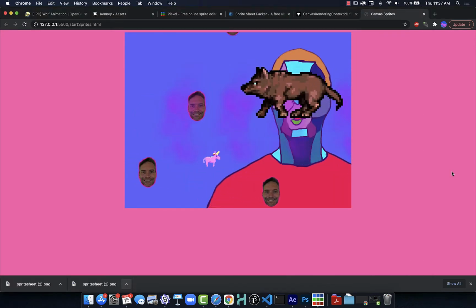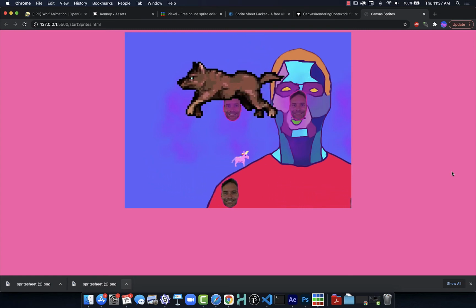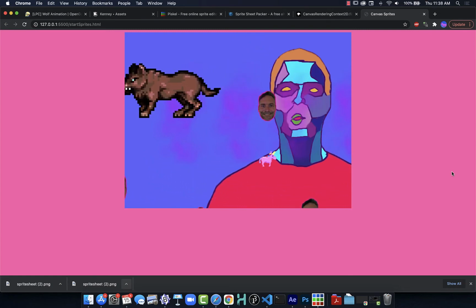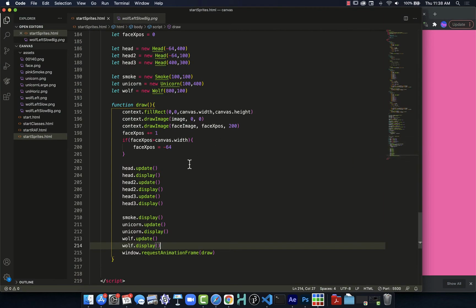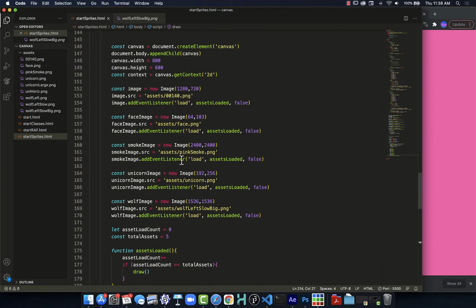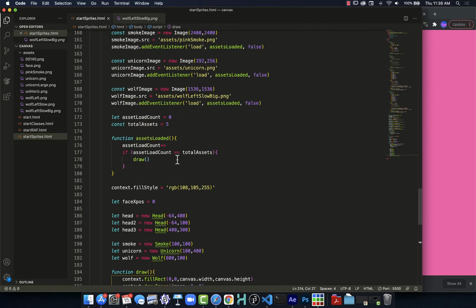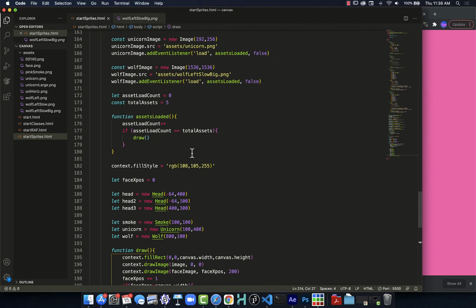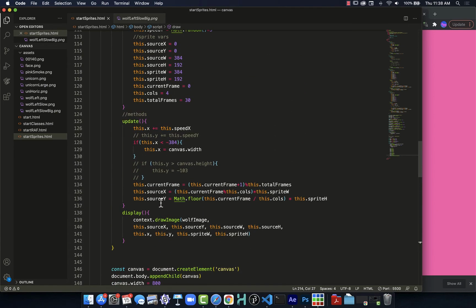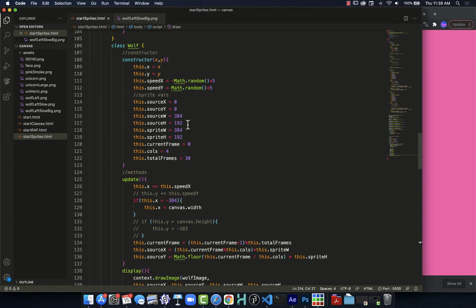And there is the wolf. All right, so based on the wolf's size, we might want to modify the speed a little bit here. So remember, we have to have our classes first before we try and instantiate them, because if the class appears below this, then that causes hoisting and it gets grumpy with us, so that doesn't work really well.